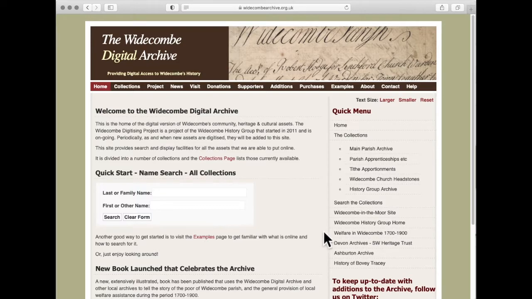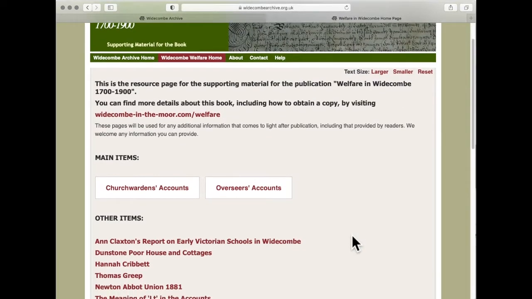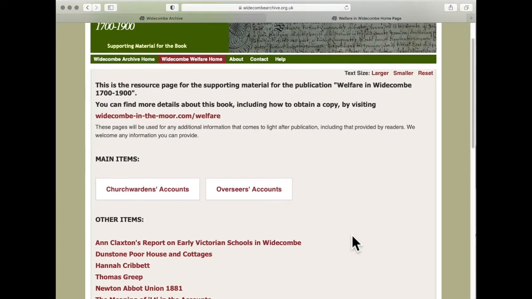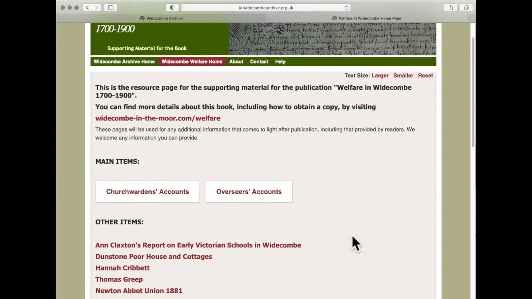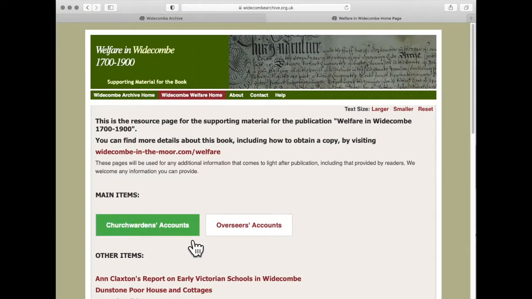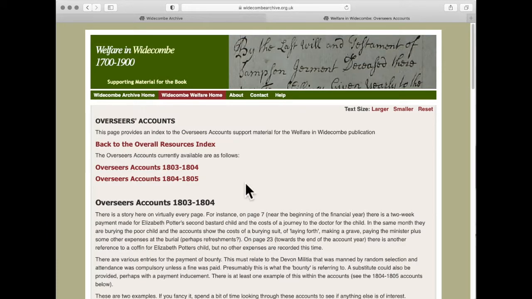Initially let's focus on the Welfare in Widecombe page, which is the supporting material for the book. Information that came to light after publication or that was too large to include. But we're going to focus on the churchwardens and overseers accounts. Click on that.